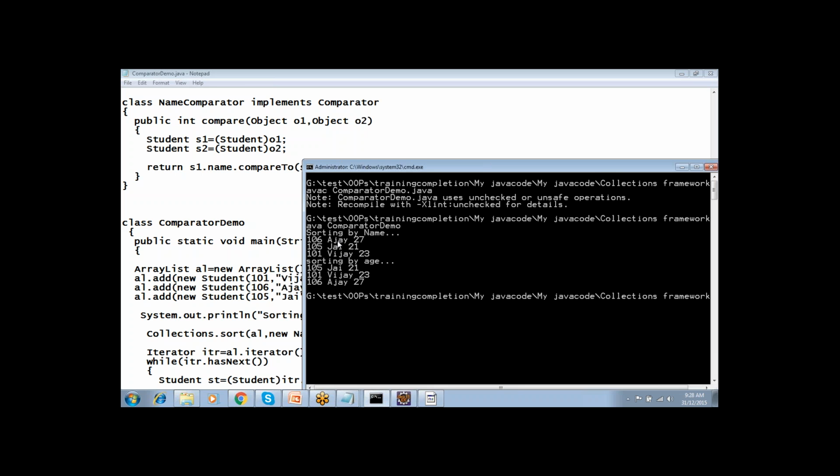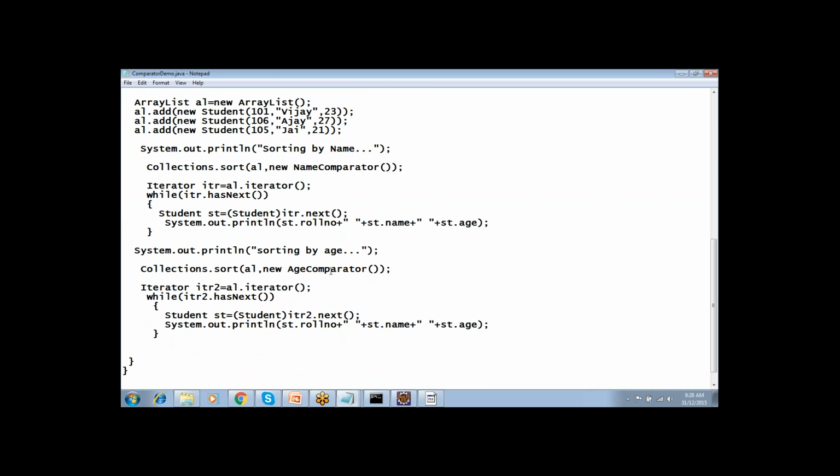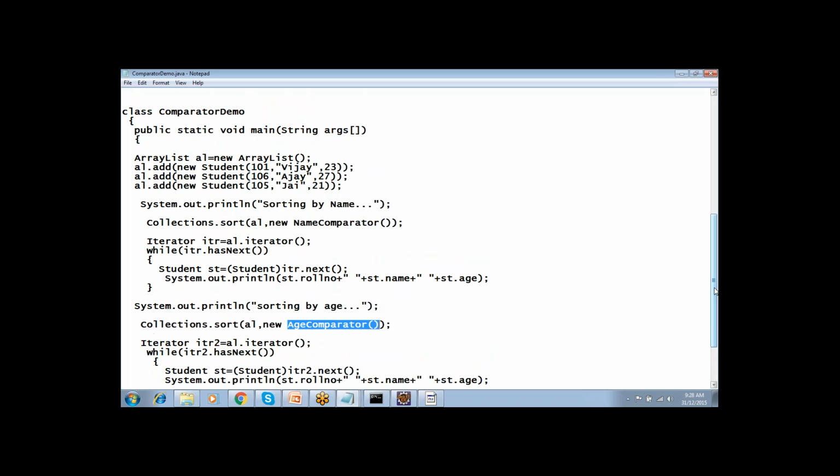So as per the name: Ajay, Jay, Vijay. Okay, this is sorted as per the name, and as per the age. If you want to sort as per the age, an AgeComparator class is there. Means in the previous program we could sort by only one at a time: either by age, or by name or roll number.